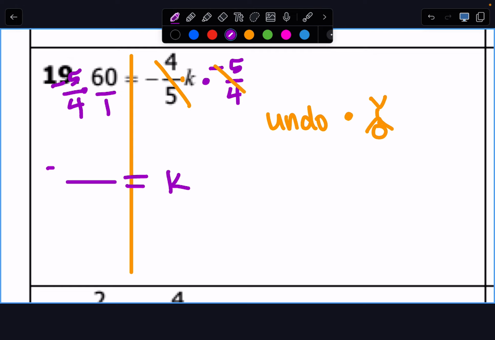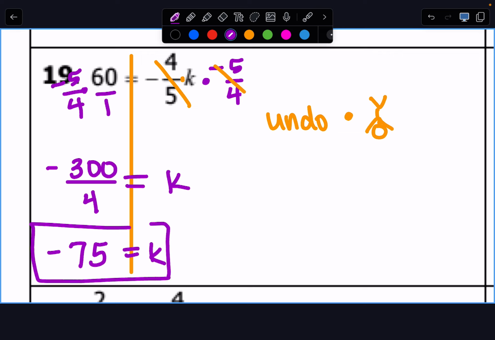We have a -5 times 60. Help me out. -5, -300. Can anybody else confirm that? -300. And then 4 times 1, 4. Okay. So now we need to decide, is this a number we can actually divide? Or do we need to simplify a fraction? Can we take 300 divided by 4? What is it, Landon? -75. So we keep the negative, and 300 divided by 4 is 75.